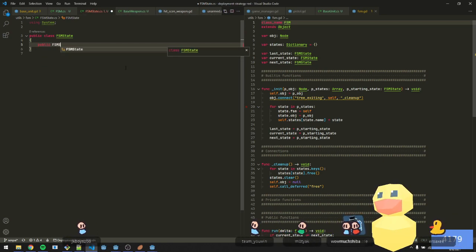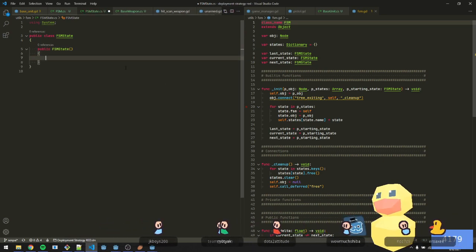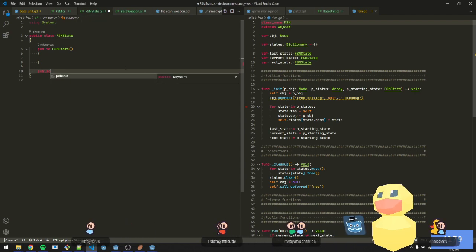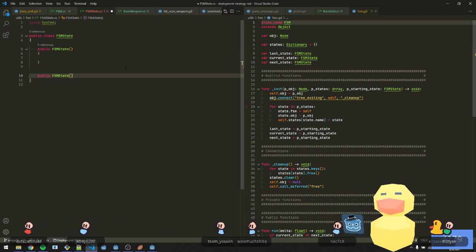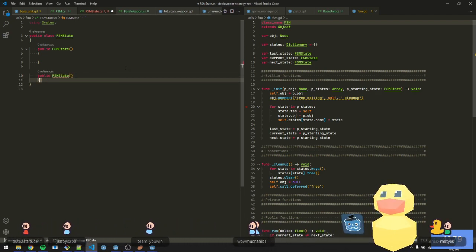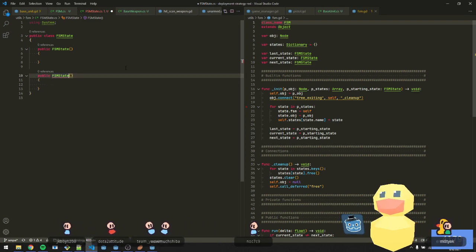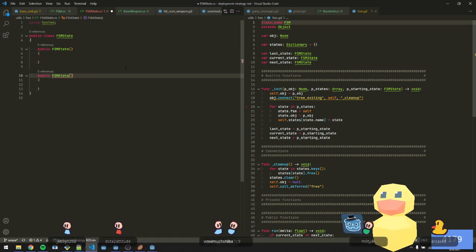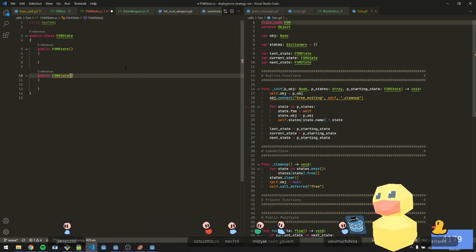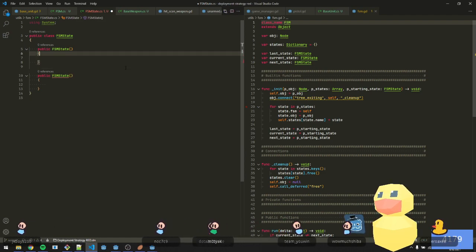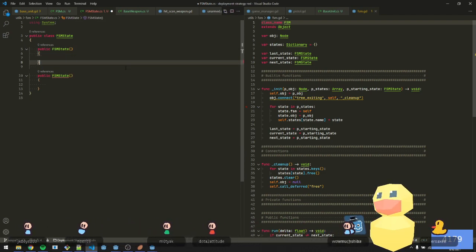Public FSM states. So we have the empty constructor, always good. Then we can have FSM states. What other things would you want inside of FSM states? So you have the empty constructor, and that should throw an error. I don't know, because I don't usually use C#, I'm not sure what idiomatic C# looks like. I know in idiomatic Java, you do need to have the empty constructor.